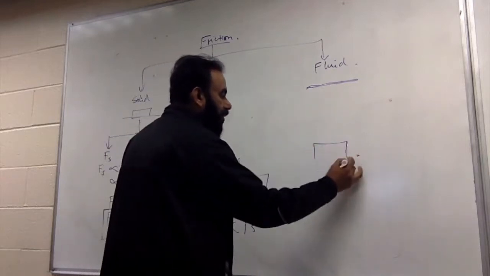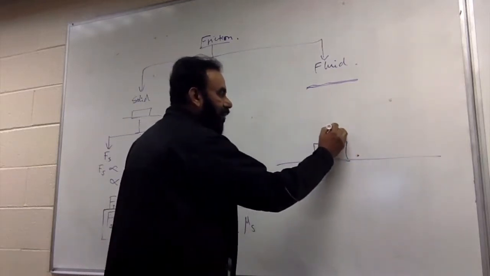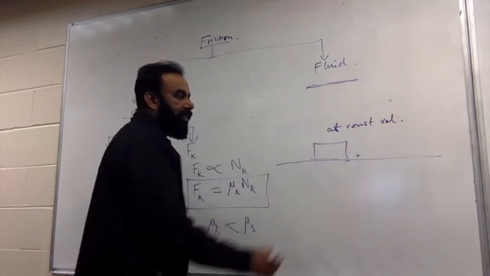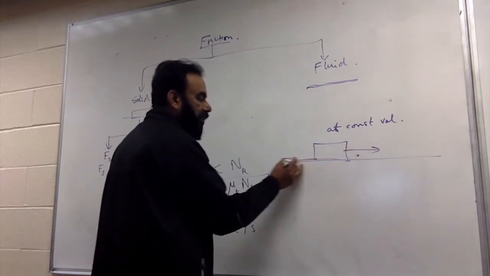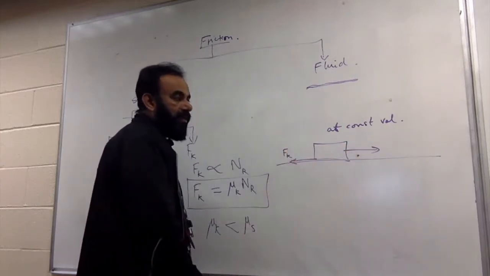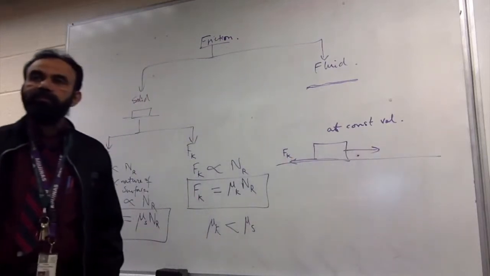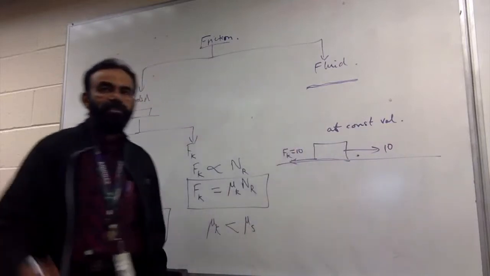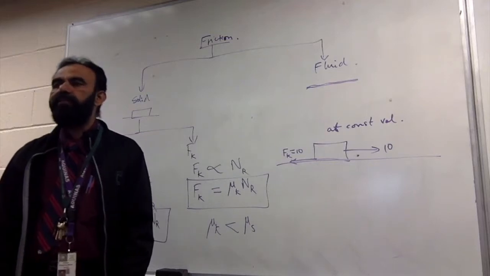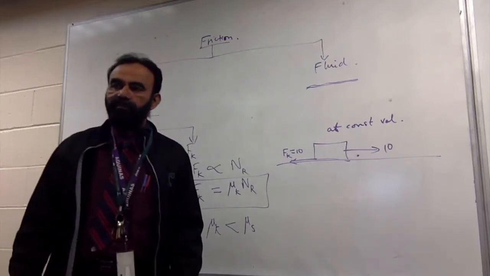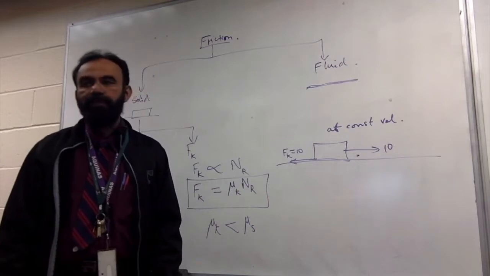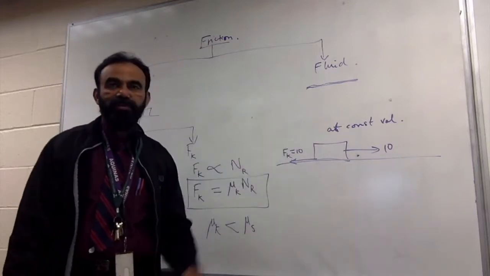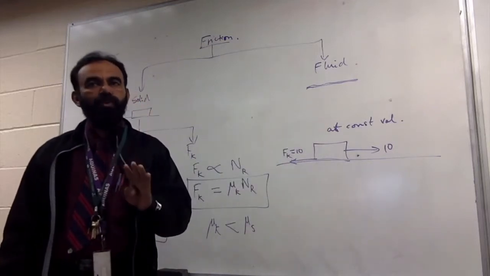So once the book starts sliding at constant velocity, then you're applying a force this way, but the kinetic frictional force should be equal to what you're applying, right? So if I'm applying only 10 newtons to keep it going at constant velocity, Fk will be 10. I'm just throwing numbers. It doesn't have to be exactly these numbers. It doesn't matter if you're moving at 80 miles per hour or 60 miles per hour. If you apply the same force, it's going to keep going. I can move it at a constant velocity of 10 meters per second or 2 meters per second. Once it is moving, it is fixed.